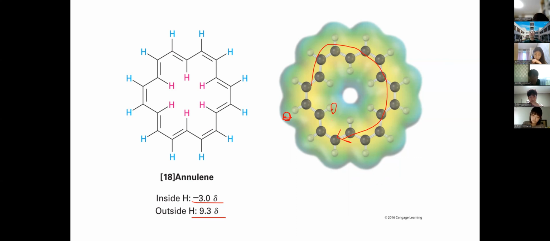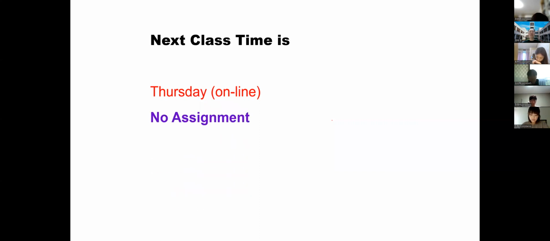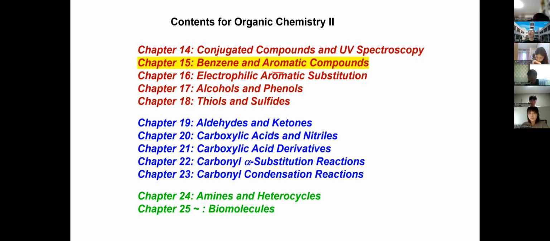Okay. So to summarize, aromaticity is a very unique stability phenomenon in cyclic structures, benzene-like structures. They are aromatic and they are super stable, extra stable, and they have a very interesting ring current phenomenon. There are many examples of this aromaticity. Next class, on Thursday, we'll meet, with no assignment by then, and we are going to continue with this aromatic property. We will look at different examples of aromaticity, check the concept, and also practice aromaticity decisions. Okay, so this is the end of today's class.